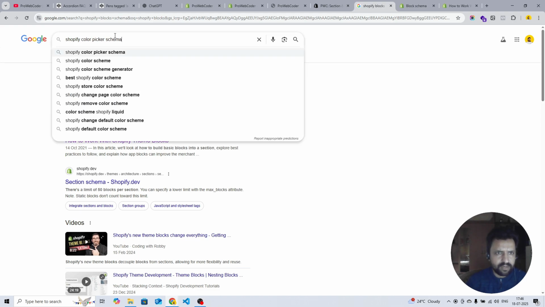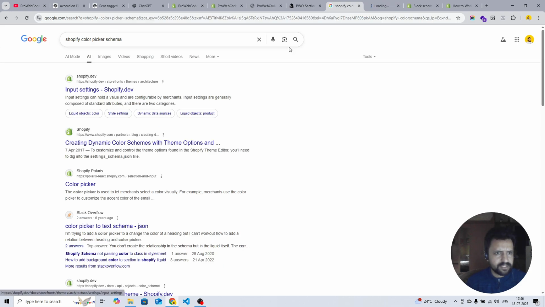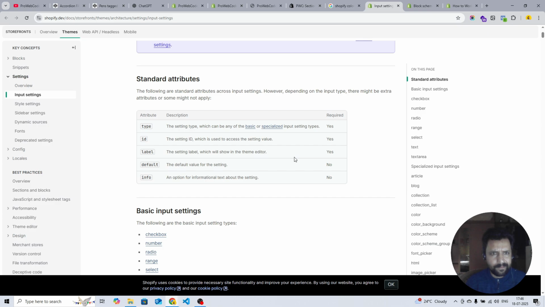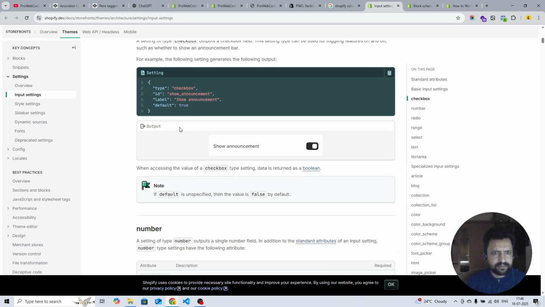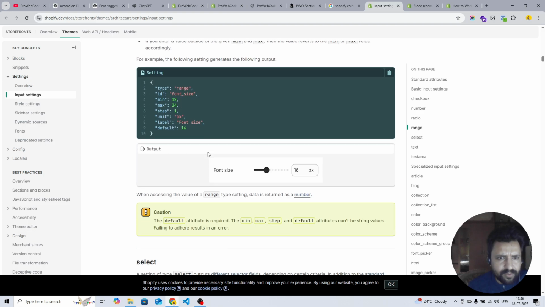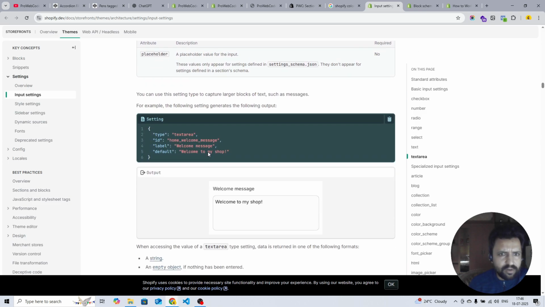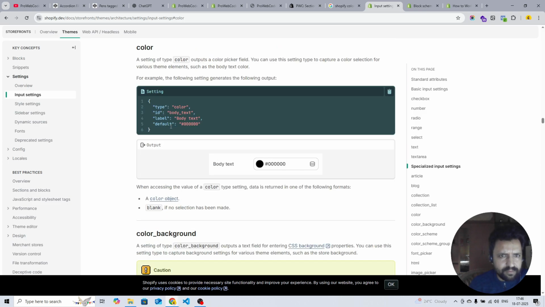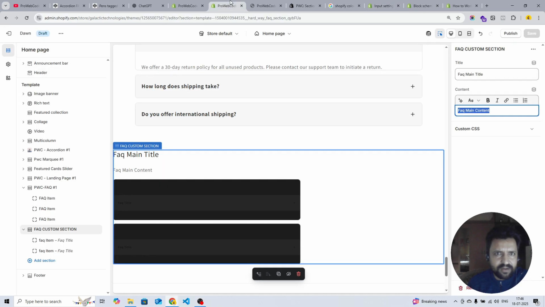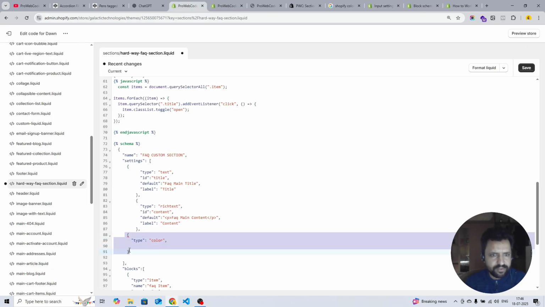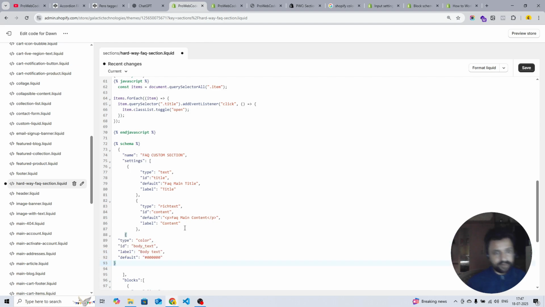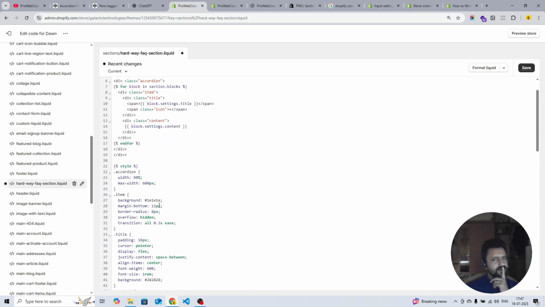Okay, so input settings has type color, number, radio, range, and select. Always use the documentation of Shopify for any information, we get everything over here.